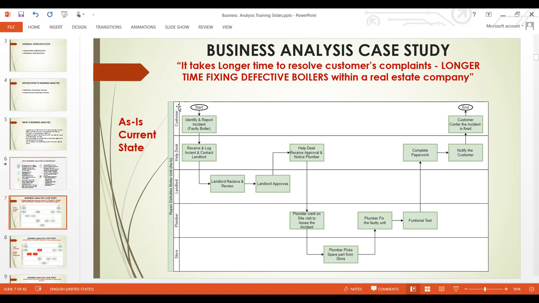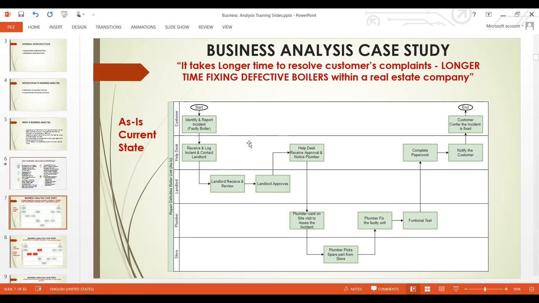Now, here you can see, to do this, we use a swim lane process map or swim lane flowcharts. You can get this map done through draw.io, Lucidchart or Visio. So that's why I'm saying you have to make draw.io your very good friend, because most of the time you'll be dealing with draw.io or Lucidchart, or Visio if you have it. We call this diagram Unified Modeling Language. That is the name given to it in business analysis, so you have to be doing a lot of diagrams like this.